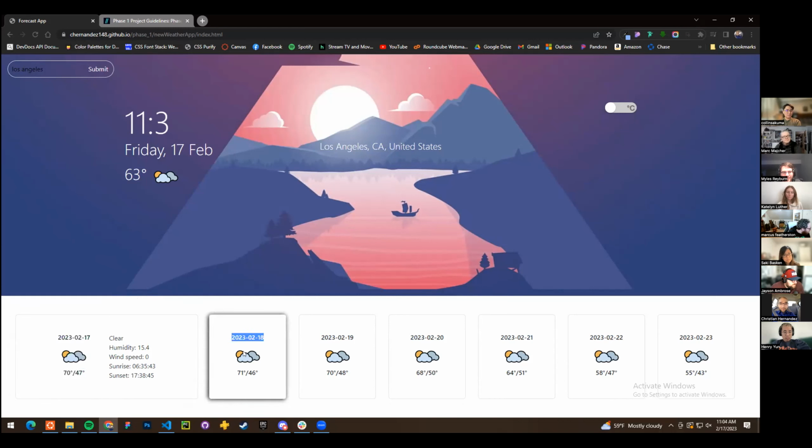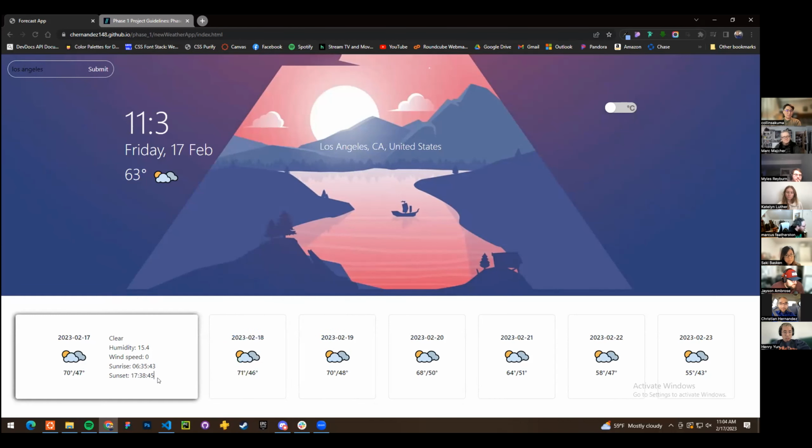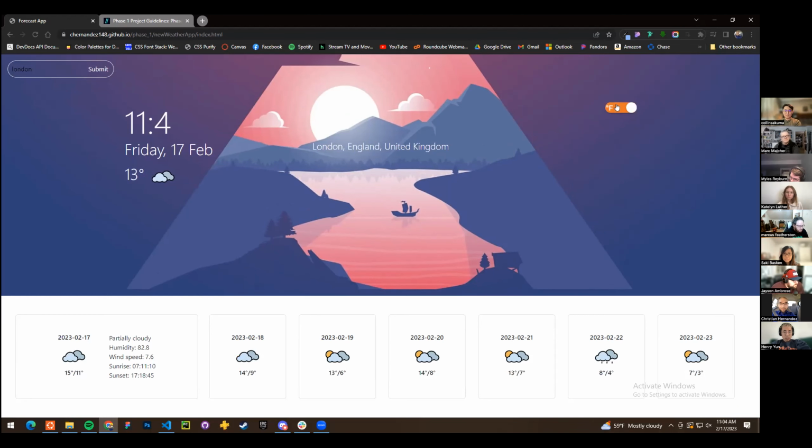All of these I got through the object, through the database of the API. So all of this is dynamic. Tomorrow's forecast is going to be this one here, and it's going to show the current conditions, if it's clear, the humidity, the wind speed, et cetera. We also have this toggle that switches between Celsius and Fahrenheit. You could go to, say, London, for those that use Celsius rather than Fahrenheit.